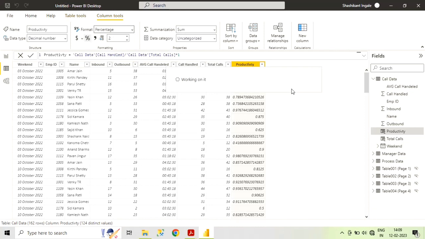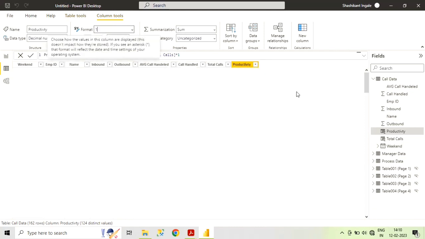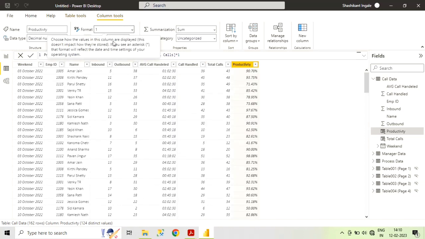Okay, so here you go, we got a percentage here, but if you see the format, it is showing in a general format. So what we'll do, you need to click here, click on percentage, so that will change your data type to percentage.